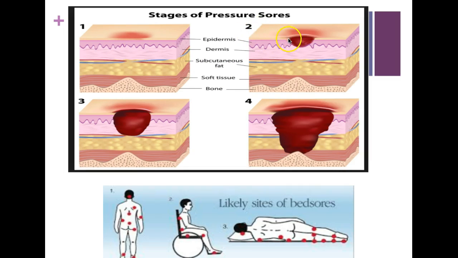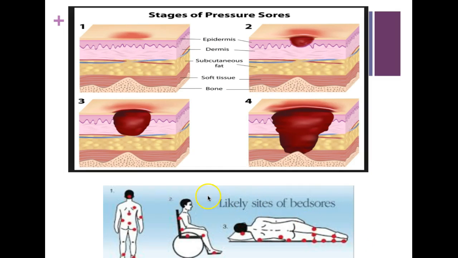And that's where you start to see the wearing down of the epidermis. Stage 2 wears further into the epidermis and down into the dermis. Not quite as deep, but it's getting there. Stage 3, all the way through the dermis and beginning to invade the subcutaneous fat. You can imagine how painful this must be. And a stage 4 goes all the way down to the bone. Okay, so that's an osteomyelitis, very, very painful, not uncommon in people with diabetes. So certainly when we start to see this reddened area, we worry about it because we certainly don't want it to end up a stage 4.